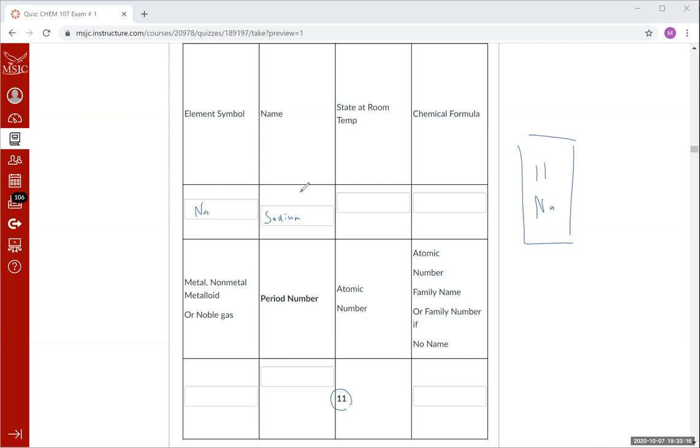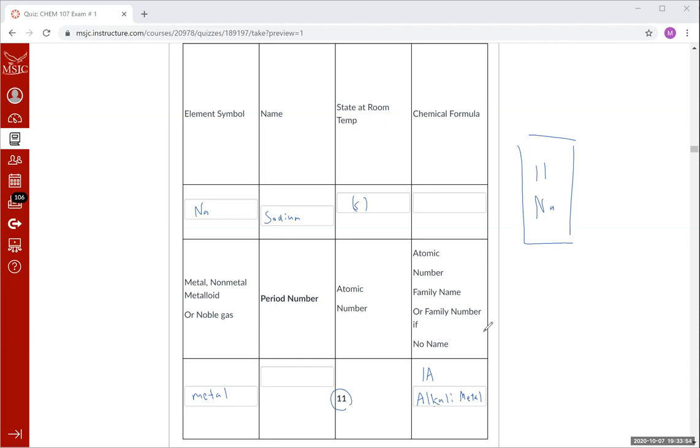So what is the physical state of sodium? Solid. It's a solid. Yep. Sodium is clearly a metal, and its group number is 1A. It's also known as an alkali metal. And that's why knowing the group names is pretty important, because it tells us immediately we have a metal.